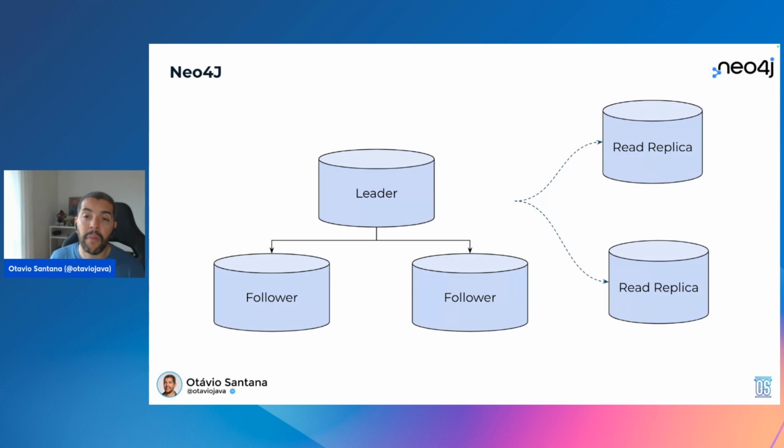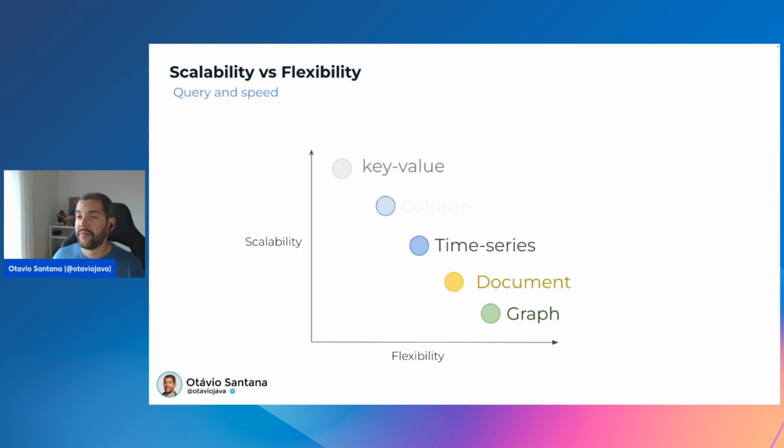Here, the most popular one so far that I know is, of course, Neo4j, and it works like leader and follower, or master slave, or primary replica. So we have the leader who is in charge of writing information and replicating it, doing the replication process, and we have the read replica, exactly as the name says, to read information. Okay, right now I've covered four NoSQL databases.